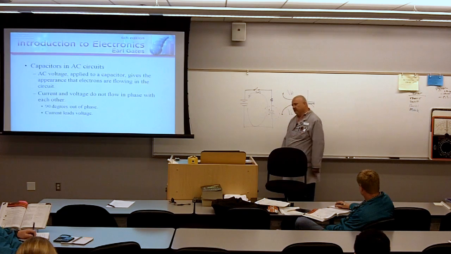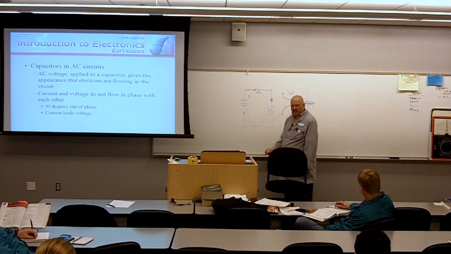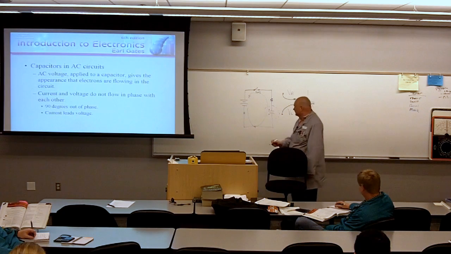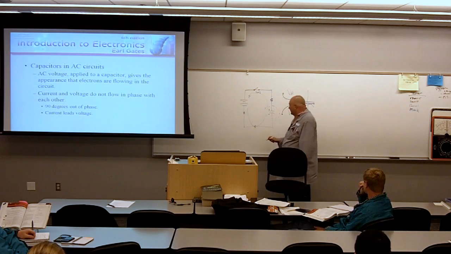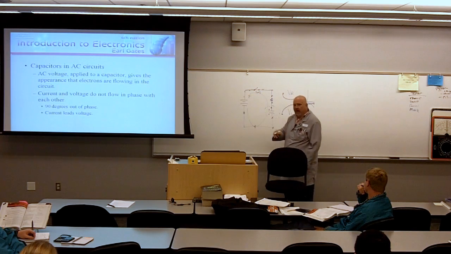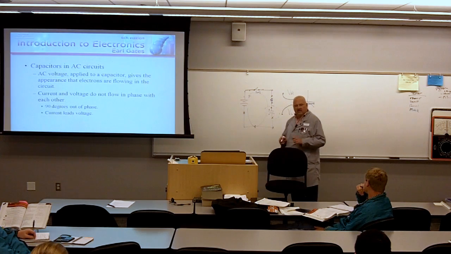And what kind of a circuit is this? Series. So if I've got current flowing here in the circuit, do I have that same amount of current flowing here? Why? Thank you. And what's the most important thing you need to know about a series circuit? Current is constant in the series circuit. So if I've got current flowing out of the negative terminal of the battery, I've got the same amount of current flowing here. Do I have that same amount making a 90-degree turn here at the speed of light? Absolutely. Do I have that same amount of current flowing here, here, here, here? Everywhere. Because current is constant in the series circuit. Can you dig what I'm selling? Does that make sense to you?